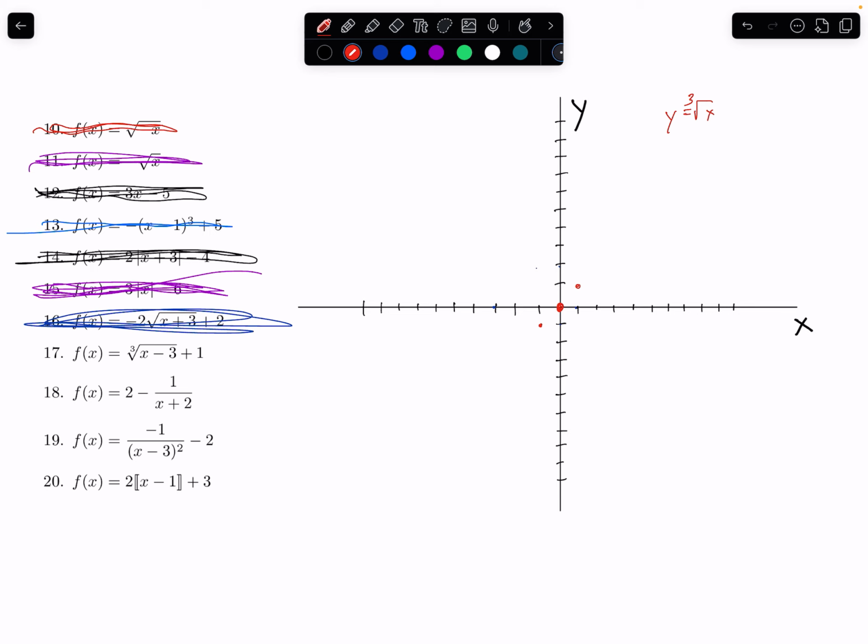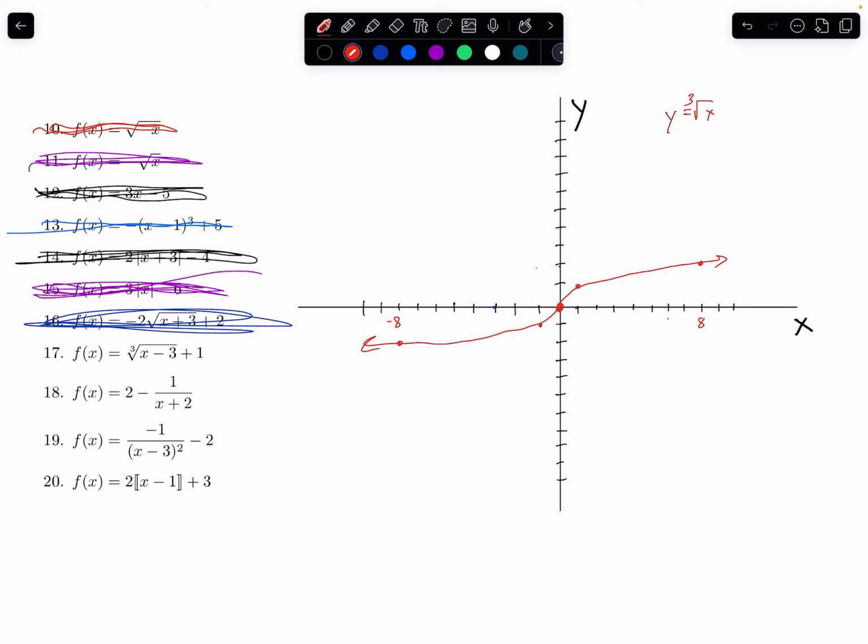And cube root of what can you take? Cube root of 8, right? 1, 2, 3, 4, 5, 6, 7, 8. Here's 8 here. And 1, 2, 3, 4, 5, 6, 7. Negative 8 right there. Cube root of 8 is going to be 2 because 2 to the third is 8, right? So the cube root function looks something like this originally, and then like this, right? You remember this from last class? Okay, so that's the original function.